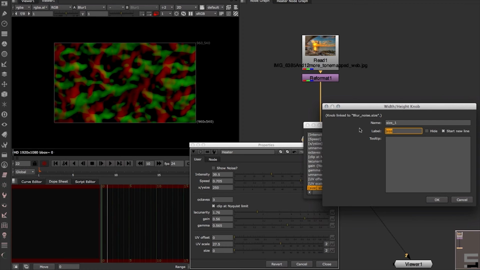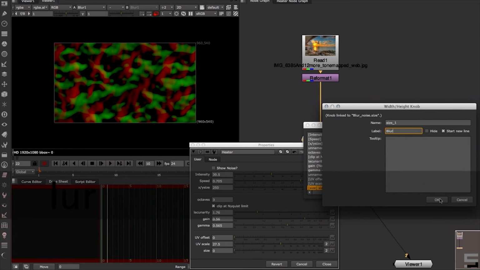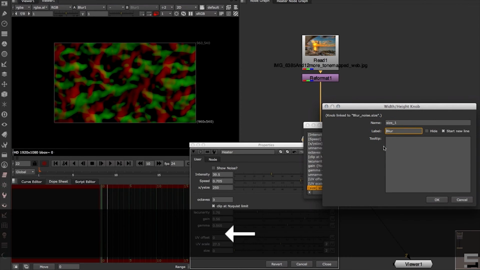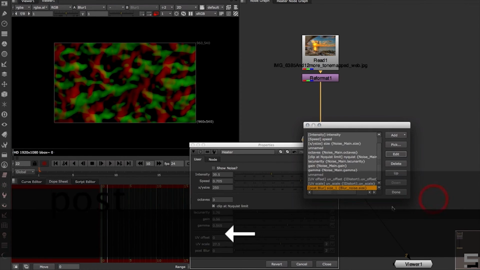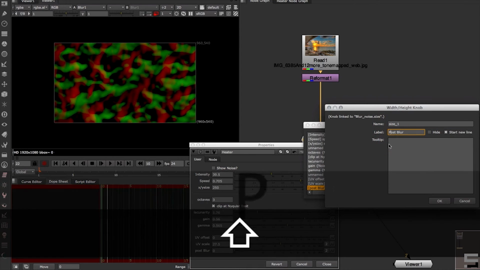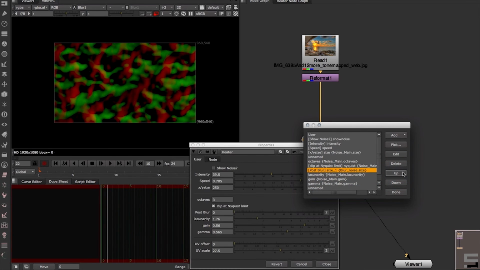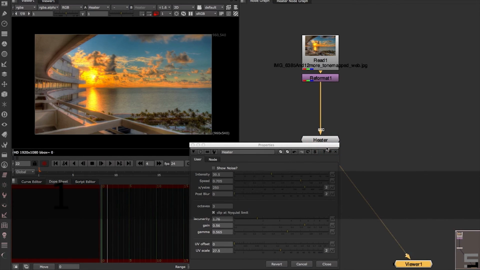I'm going to call it blur, maybe even more blur, or post blur or something fancy like that. Post blur. Yeah, that sounds cool. Ooh, capital. Okay, and I'm going to move this up because this is one of those fancy settings that I created that maybe I want to have in its own section or something like that. All right, so let's take a look at what we got going on here.